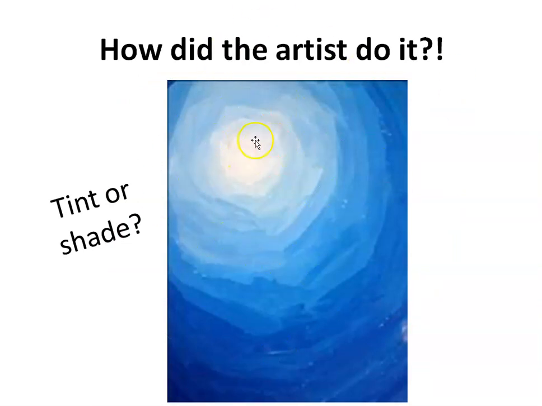Now you could choose to do it in this blue if you want to. You also have some choice in some of the other colors if you want to use. Maybe you want to do a sunset where it goes from a bright white sun to some yellows and oranges and reds, or maybe it's midnight and you want to go from white to a blue to a purple, kind of a mix together. You can do that too, but you have to make sure that you have the lighter tints close up here and the darker shades as it goes out. So you can actually use two colors and still include tints and shades. It's crazy, I know.